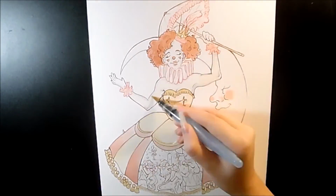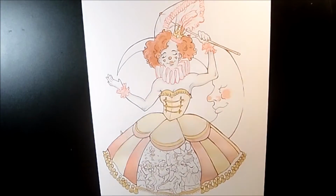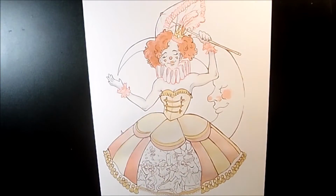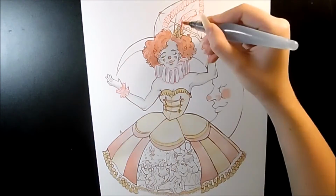A mistake I made here was that, and I don't think it's quite up here yet, but her feather and her hair and the parasol are all very similar colors, and I don't think that looks very good.